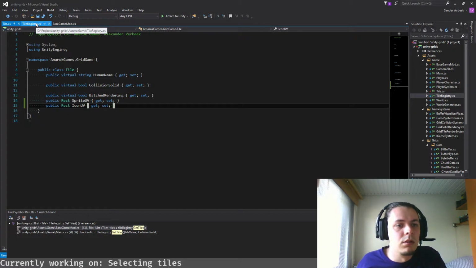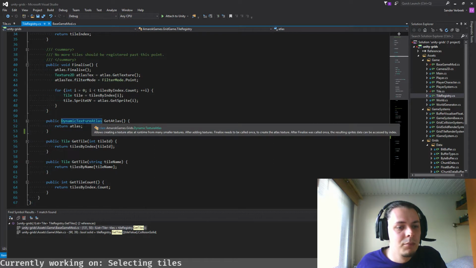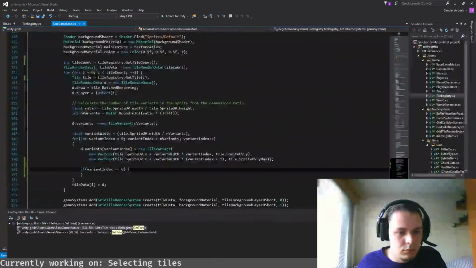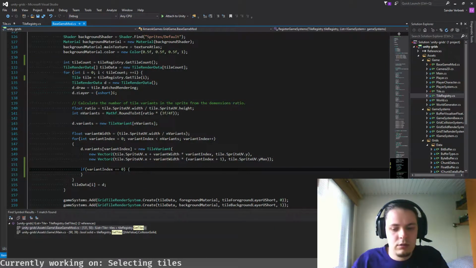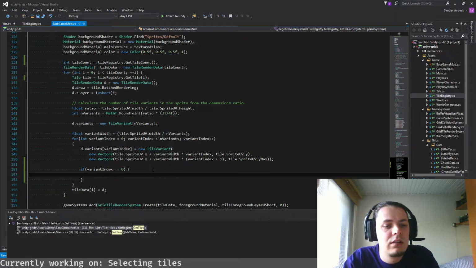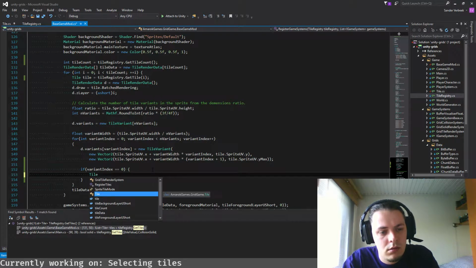Any chance to use less memory is probably a good idea. So, if we are dealing with the first variant, then we want to use that as the icon. Unless you're starting to talk about metadata, but I guess we'll handle that later.